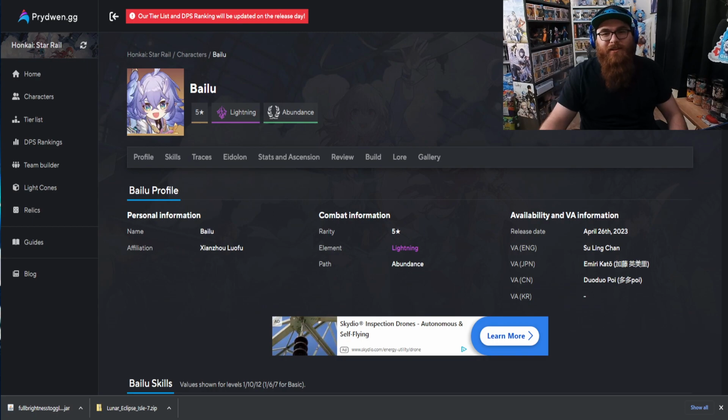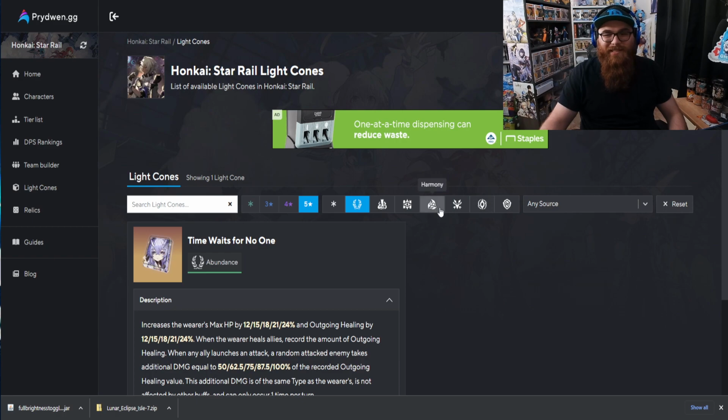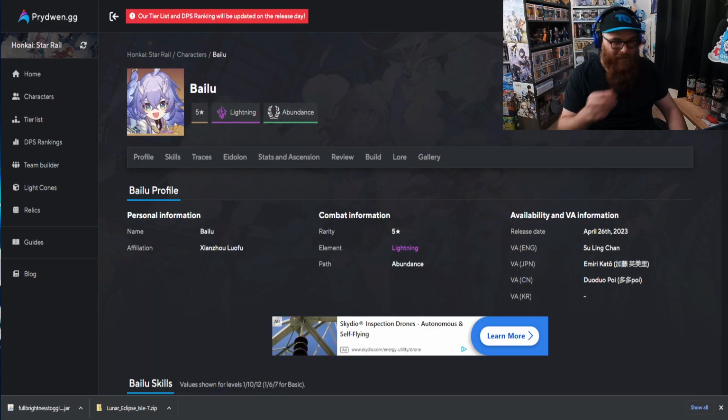I'm sorry that I messed up on the light cones again. I feel really, really dumb that I went to Harmony instead of Abundance. I don't know why. I think I was looking at another character before Bailu and I got distracted.